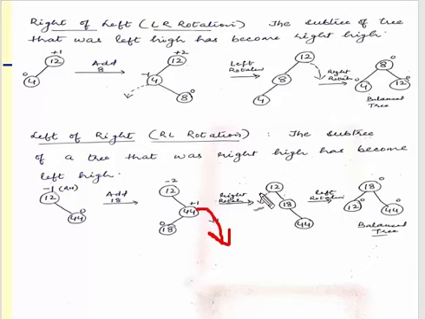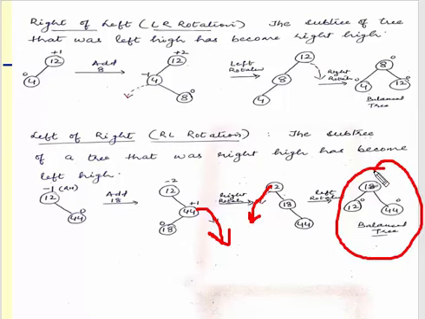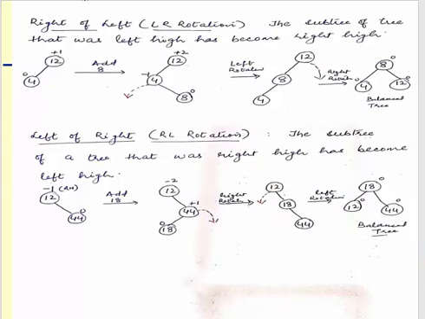Then L. L means the node that was your imbalanced node, this one, you have to move towards the left side. So when you move this towards the left side, 12 would come over here. So this is now your balanced binary search tree that is called an AVL tree. So this is RL rotation. So four types of rotations we have done: LL, RR, LR, and RL.